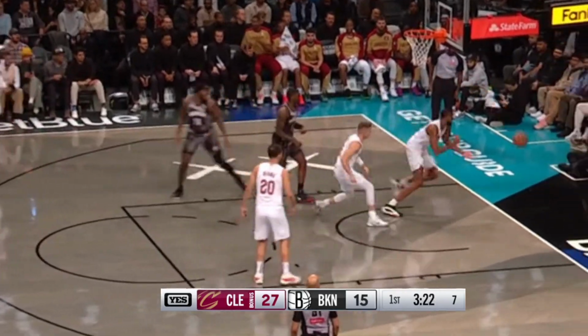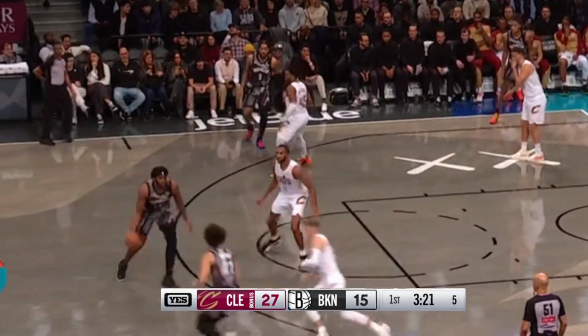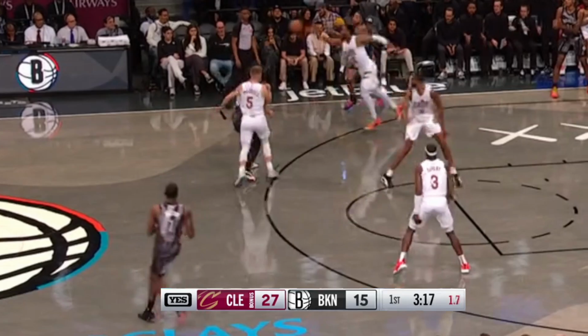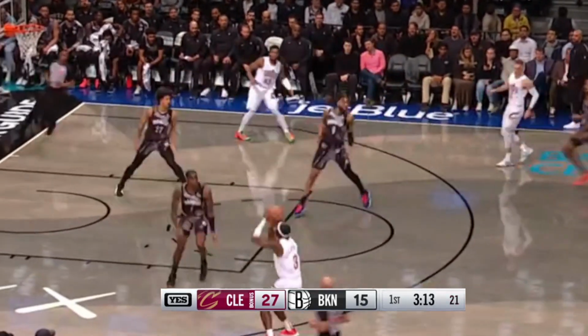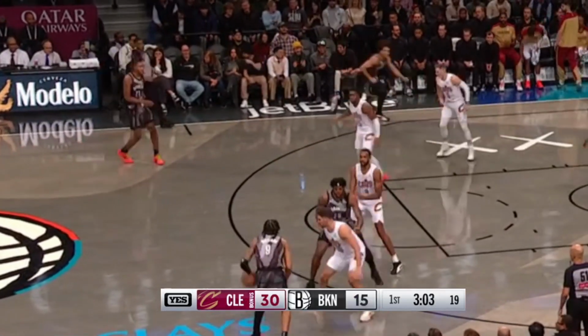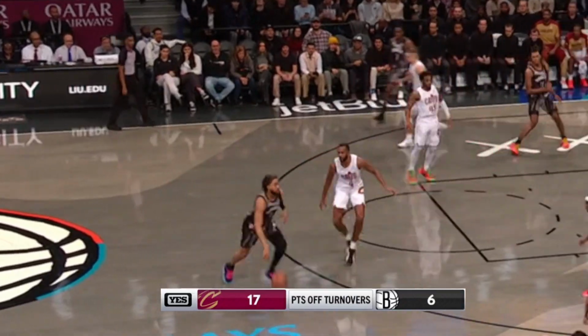Shake Milton tried to get the shot up over LeVert. During that stretch, they did not have that, and they cannot let that happen again. He said they have to continue emphasizing letting it fly and taking care of every single possession and coming together more. All right, Megan, the Nets turned it over, leads to a LeVert turnover. We're not even through the first quarter. And it's a 16-0 run for the Cavs.